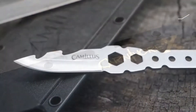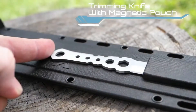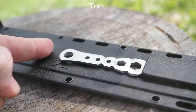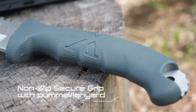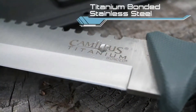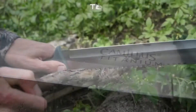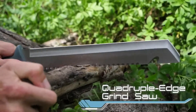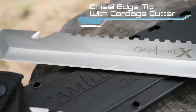3X stronger than untreated steel and designed to stay sharper longer, this 18-inch tactical machete features a full-tang blade constructed from titanium-bonded 420 stainless steel. The handle features a grippy texture for enhanced confidence during use. Constructed from thick, tough nylon fabric, the machete sheath protects against debris and other foreign materials and includes a belt loop for convenient carrying.